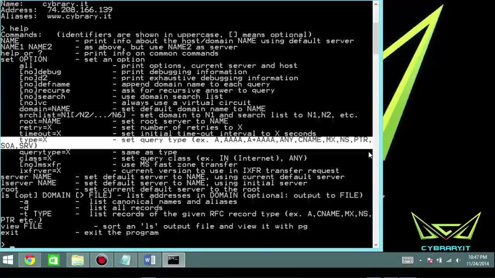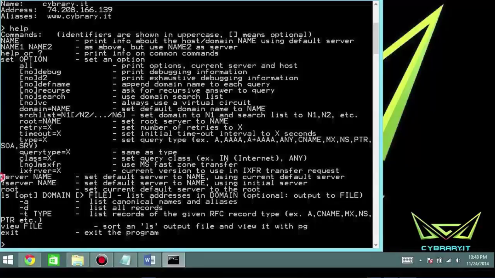In the A record, you're looking for a name to IP. In a PTR, you're looking for an IP to name. I can also do a start of authority or look at service resource records. Mostly service resource records are more valuable when you're interrogating an internal company's DNS as opposed to externally, but nonetheless, it's still helpful to try that. I can also do the server. I can actually specify the server that I want used, so that's pretty common.